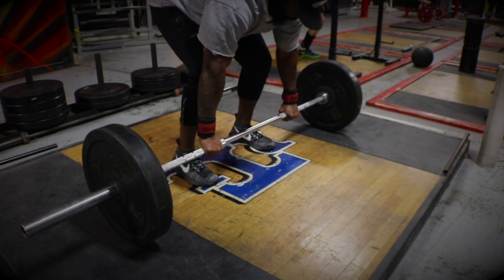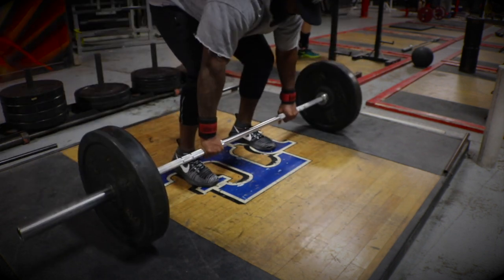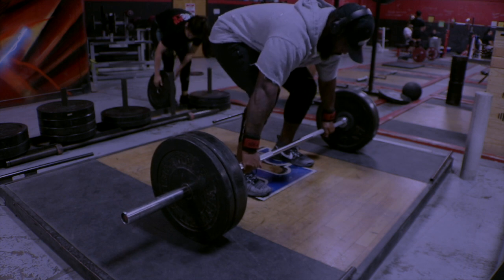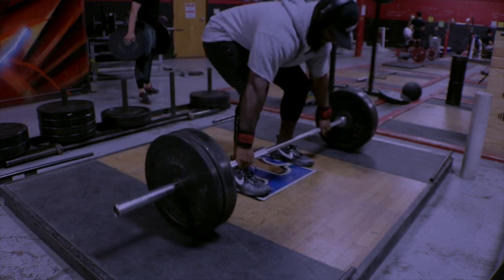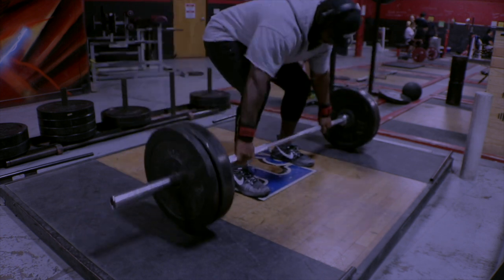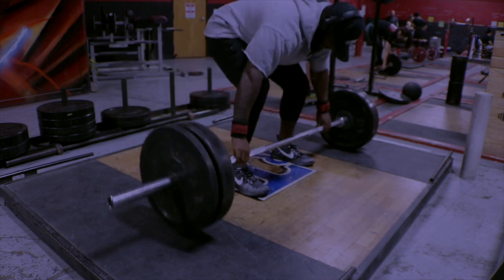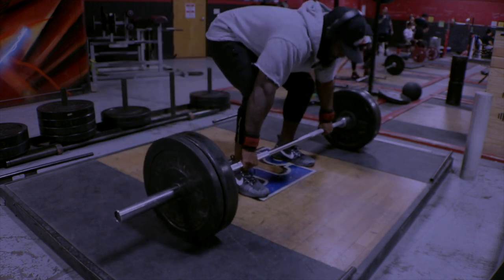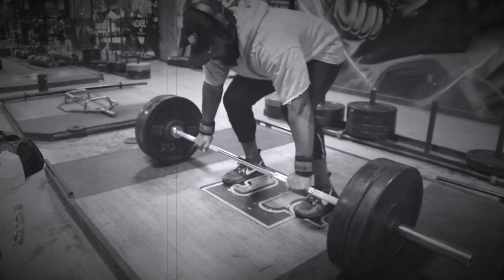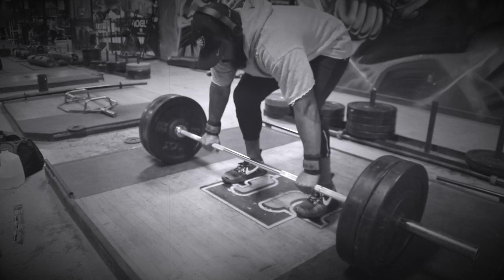And get myself prepared. As I pull up, I'm really squeezing, activating the middle of the back, the trapezoids, really trying to focus on getting a good squeeze. And here's my second set. I jumped it up 30 pounds, so now we're at 165. And for my last two sets, which you're about to see, there we go. So here is my third set. I went up 25 pounds, so we went up to 185 pounds.